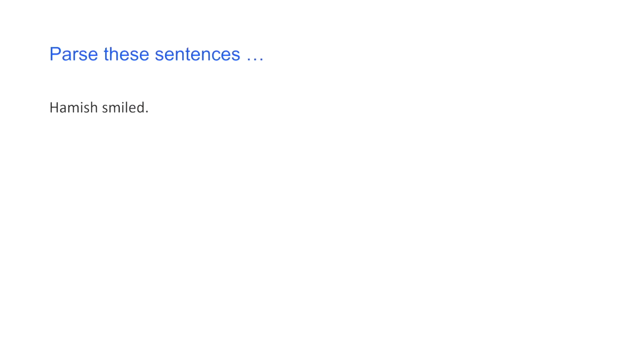Okay. So that's exactly what a parsing exercise is. We're looking at the sentence. This is a sentence, two words, and we're looking at the function that each of these words plays in this particular sentence. So Hamish is a noun. Liz has decided that she's going to use that particular terminology. She might have used others. In fact, there may be other people here who might use other language. Noun is not the only word we might use to describe Hamish. Liz is saying that smiled is a verb. Okay. Is everyone okay with that sort of way of understanding this particular sentence?